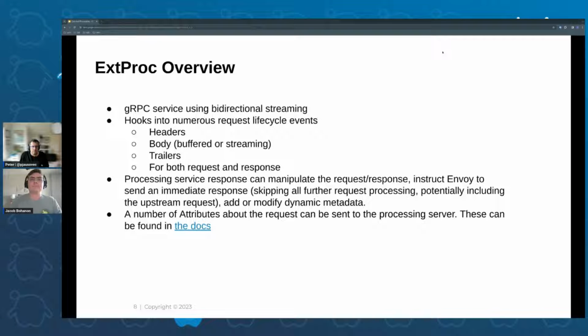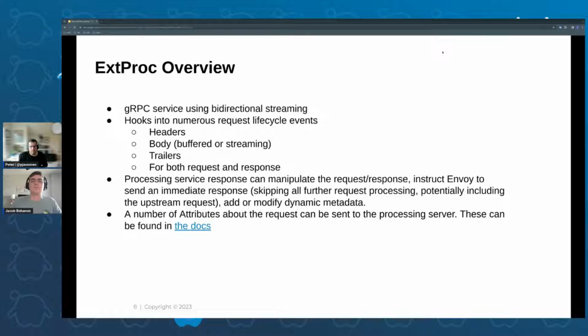Based on what the processing service decides to do and respond with, the headers, body, or trailers, just about anything about the response or request can be manipulated, including instructing Envoy, like I said, to not process anything further about the request. It doesn't even go to the upstream, and we're going to send an immediate response to the downstream.